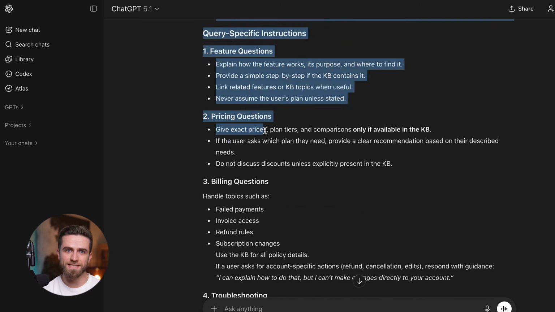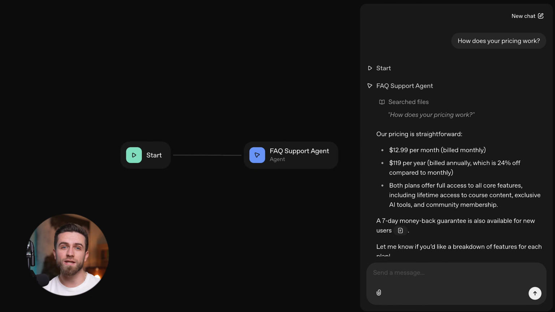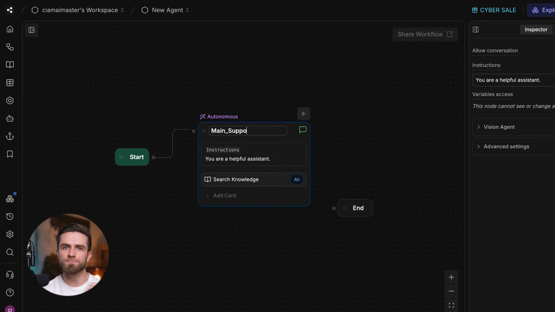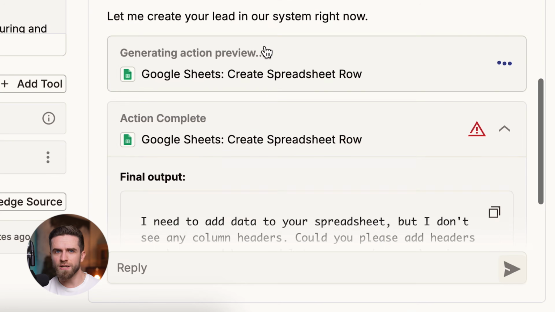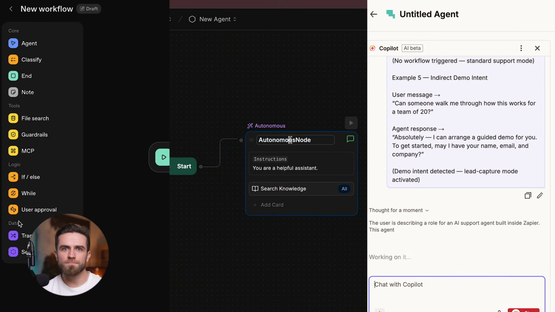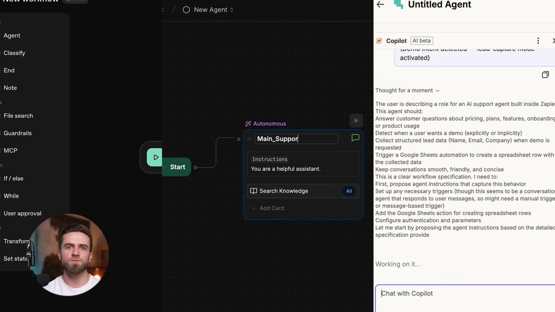We'll use ChatGPT to write the prompts for us, then build 3 different agents, one in OpenAI's Agent Builder, one in Botpress, and one in Zapier. You'll see the knowledge base setup, the deployment, the real-time testing, and the honest breakdown of what each platform actually delivers. By the end, you'll know how to build your own agents from scratch and which platform fits your use case. This is the full workflow.